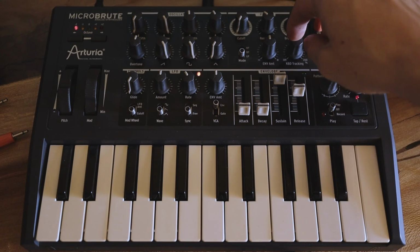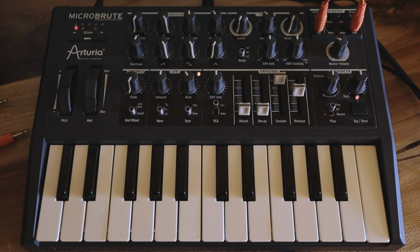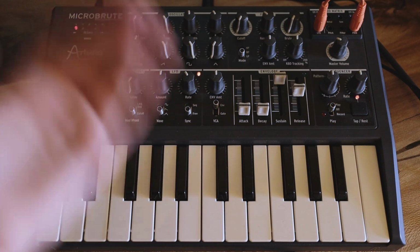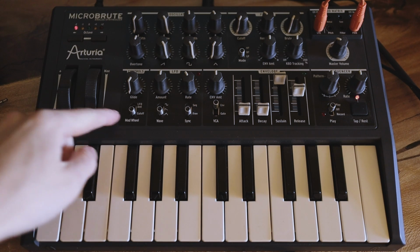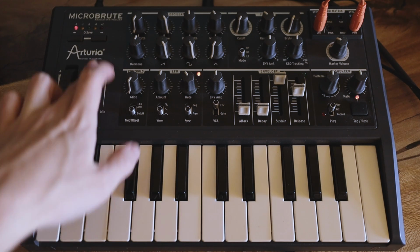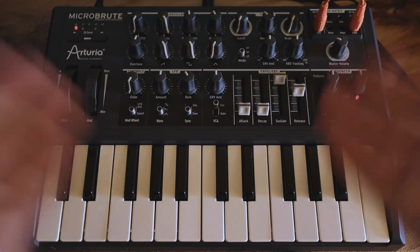You can also do a key tracking amount, which is really nice for doing cool bass and lead lines that you want to make a little more interesting. It's got octave controls for the keybed, so you can use this for bass or lead or whatever you want to do. What I like is the multiple mod wheel destinations. You can trigger the LFO or the cutoff control for the filter with the mod wheel, which is super cool. And that doesn't seem like a huge deal, but then when you realize you have a patch bay where you can assign the LFO to anything, that's pretty cool.